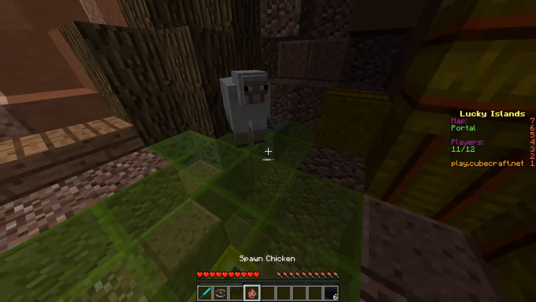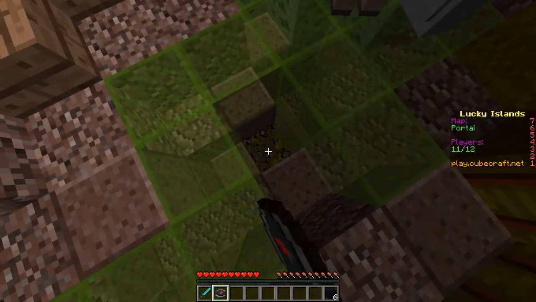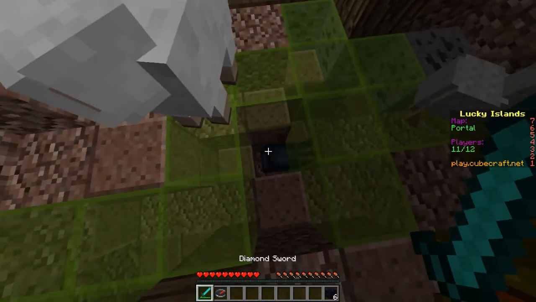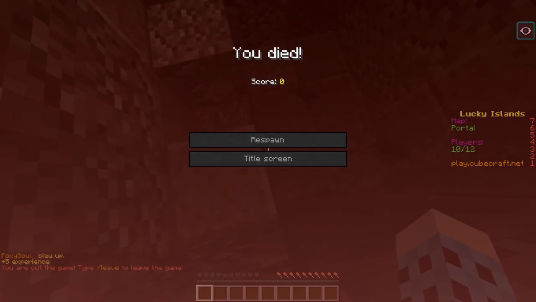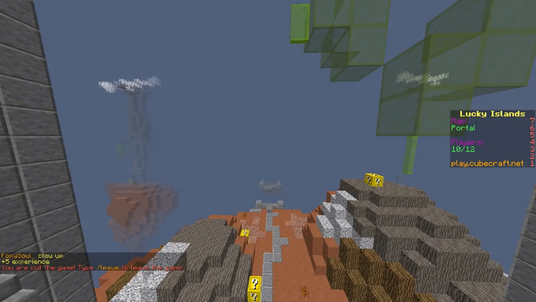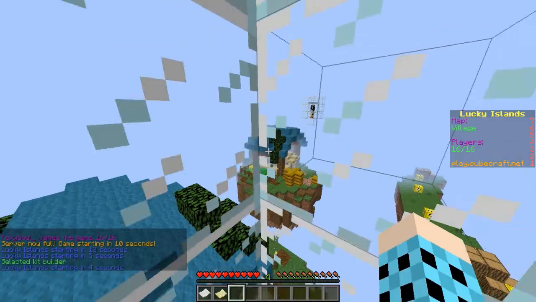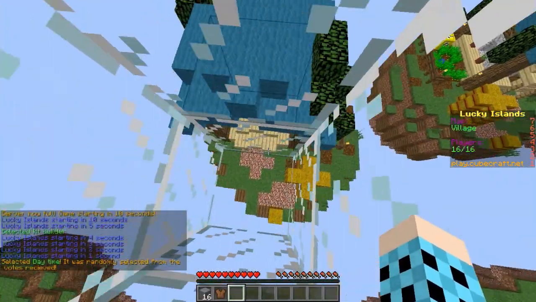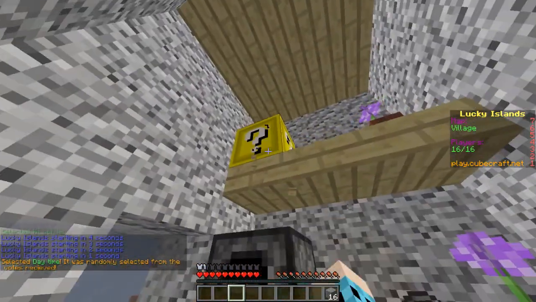What's these? A sheep and a chicken. I don't want no sheep or chicken. What's down here? What is it? I don't care about the squid. Oh, the squid was a bomb. So apparently the squid was a bomb. Not really what I thought would even happen, but yeah. Alright. Let's just try this one. Third time's a charm, right? That's what they all say.